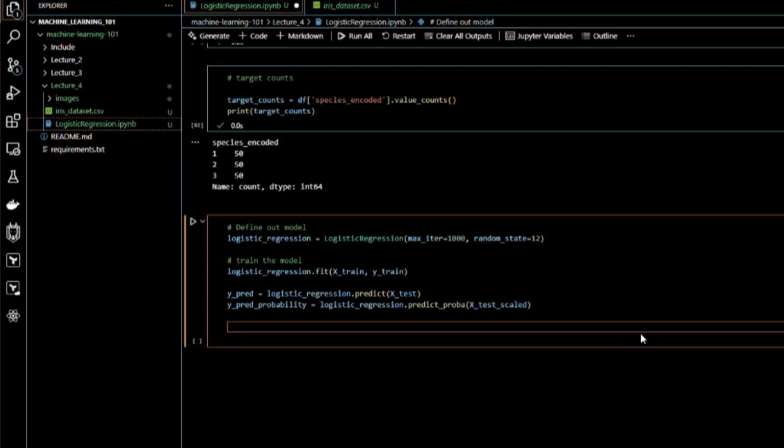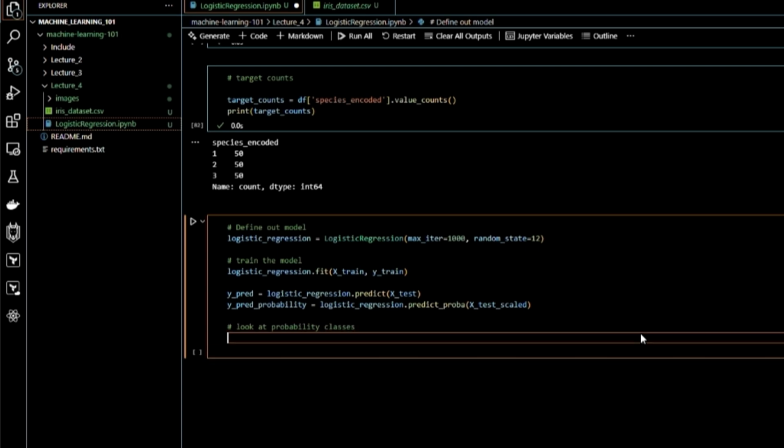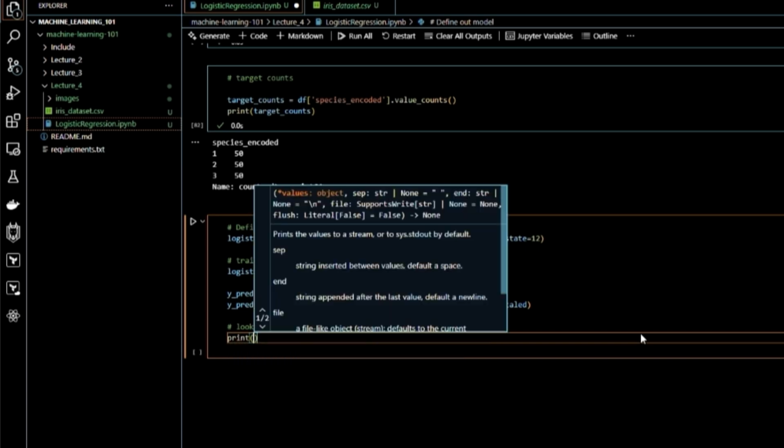Okay, now we could see the structure of our probability, so we can see how logistic regression is giving a classification based on data points. So the way the sigmoid output works when it classifies data and gives a probability to that data's class, we could take a look at that. So we'll say look at probability classes just to see how the model is training things. We can also take a look at a visual example, which I prefer, but let's look at a non-visual example first.